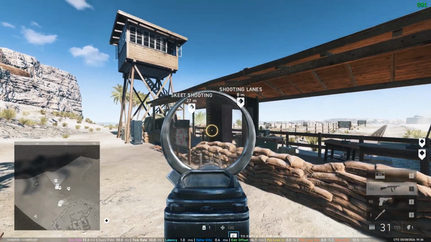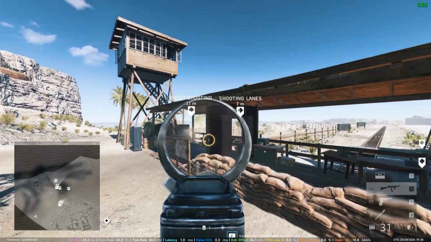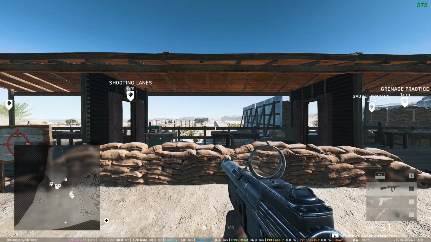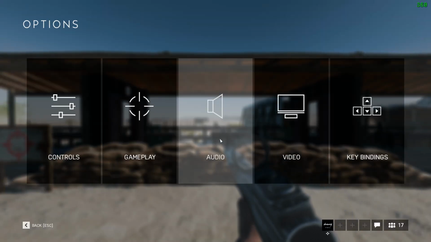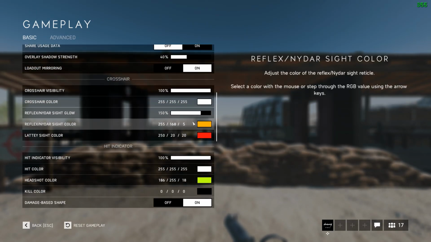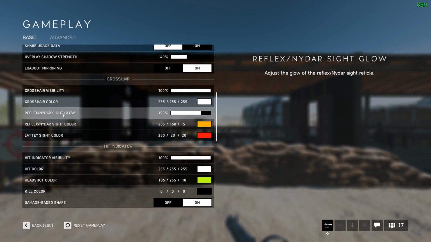How this affects play styles is that you want to try and keep the sight as smooth as possible. And there are a couple of settings to help you see your sight. For example, you can alter your sight color and the glow of the sight in the settings so it's easily visible, which I would recommend. To your preference, whatever color, whatever glow you like. I quite like the default one, to be honest. That's what I rock.